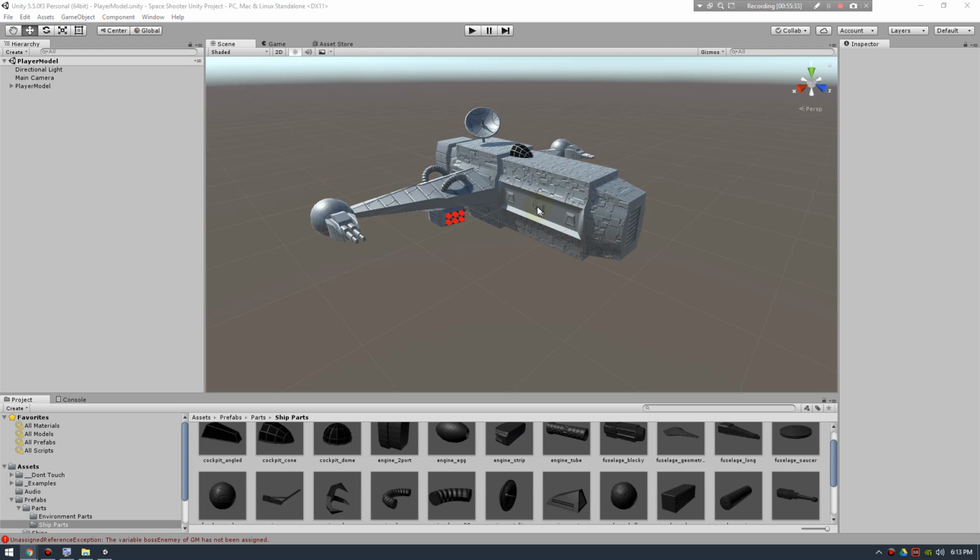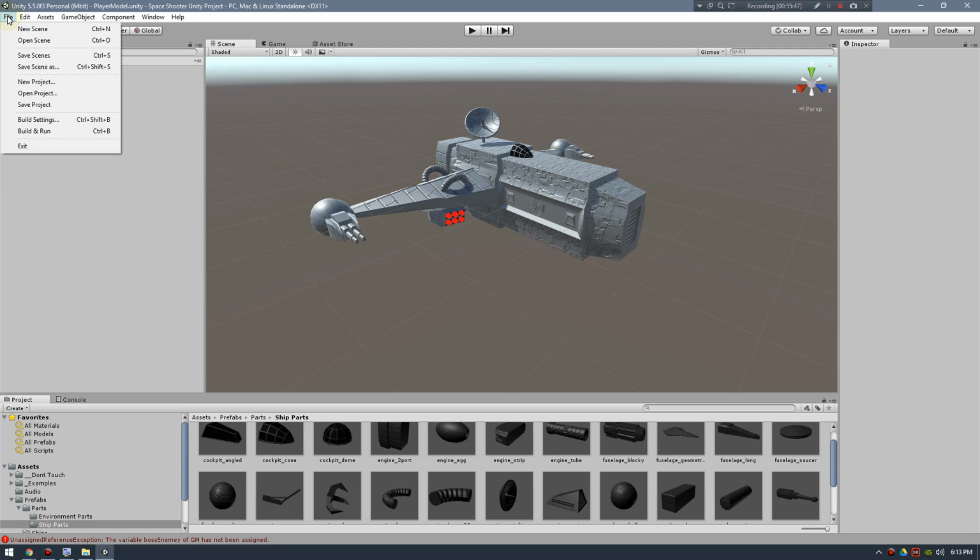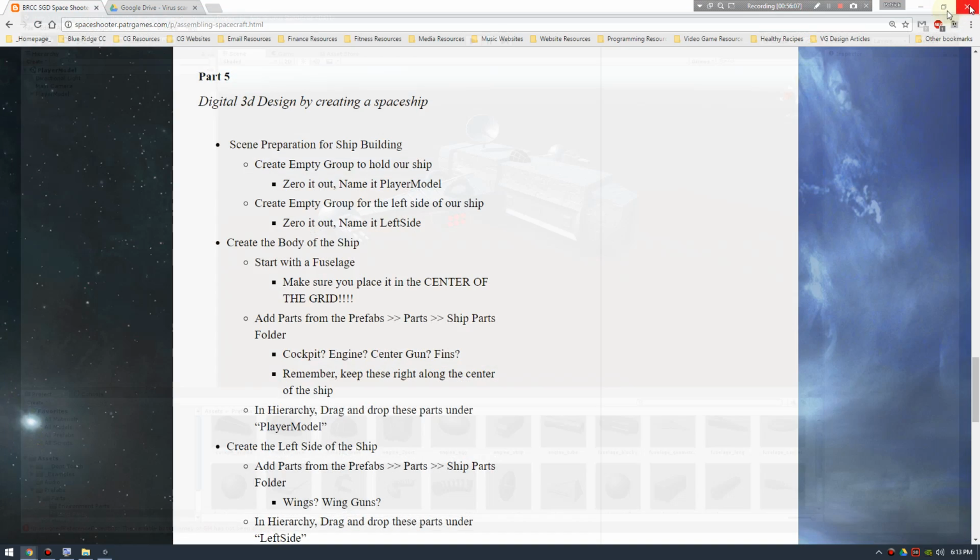So let's say that we're done with our work for the day, and you want to back it up so you can put it on a flash drive or a USB or whatever. How do you go about doing that? Well, easy steps. First, we're going to go to File, and we're going to save all of our scenes. So if we go to File, Save Scene. Then we're going to go to File, Save Project. So this ensures that everything in our game is saved right now. And we're welcome to go ahead and close out Unity.